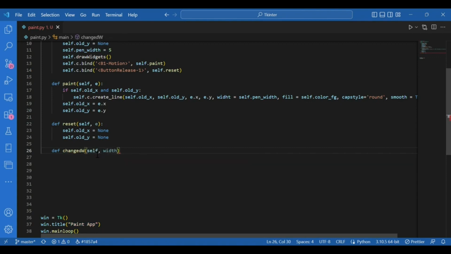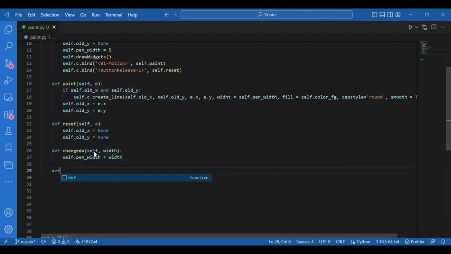Okay, and I have clear canvas, so I'll write def clear_canvas(self), and I'll use the delete function from canvas, self.c.delete, and the argument would be all. That would clear the canvas completely.